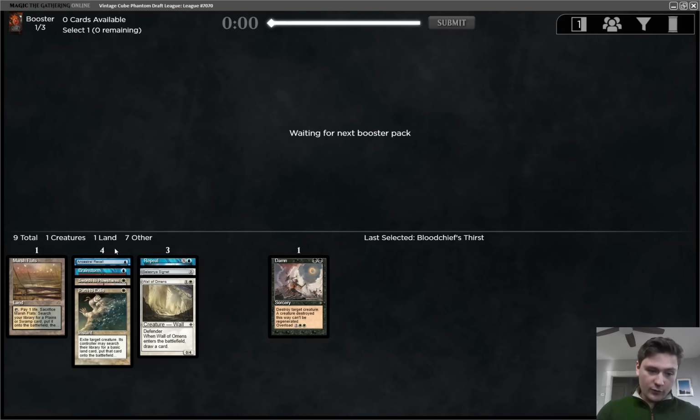So I like this start a lot. We have a really good base of cheap interaction, but we don't have any card draw. Or we do have card draw. We don't have any threats. We don't have any Planeswalkers or ways to snowball. We just have cheap instants and sorceries.